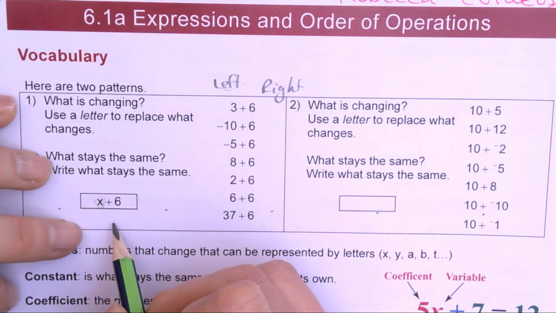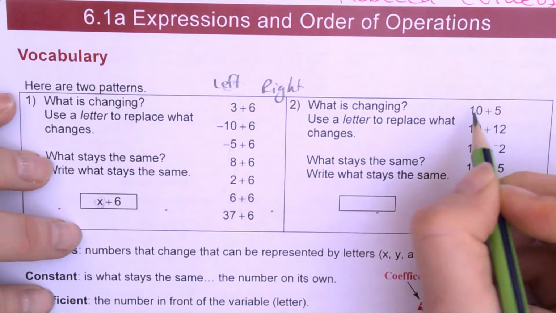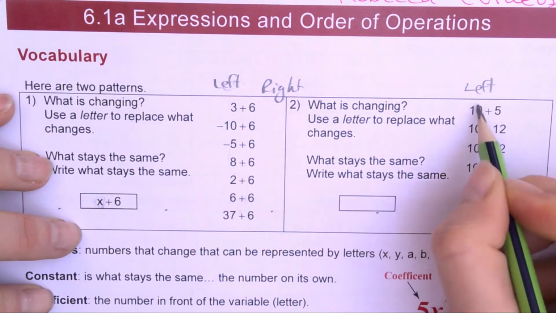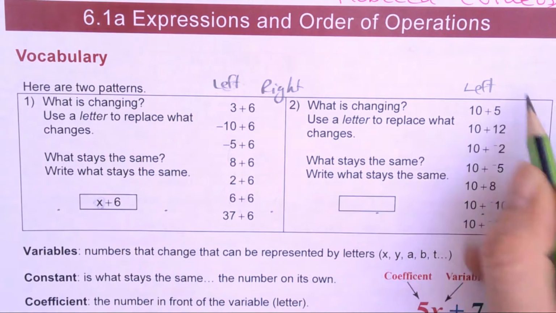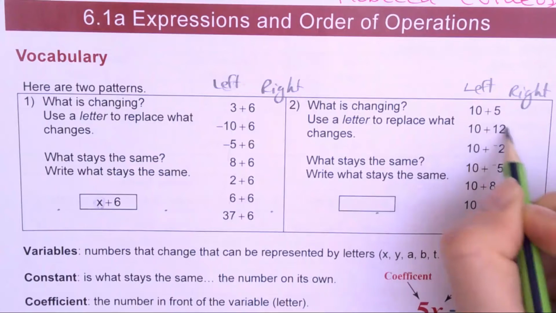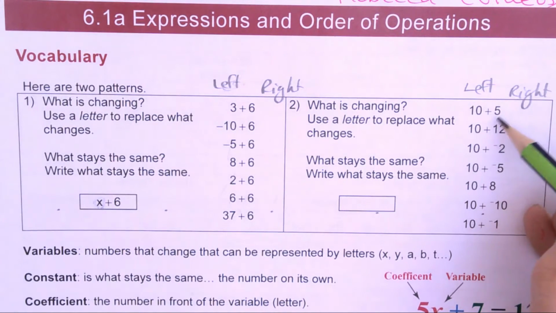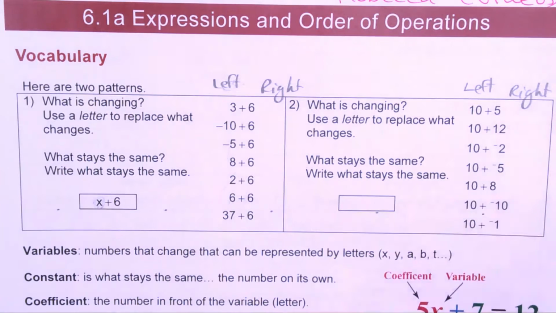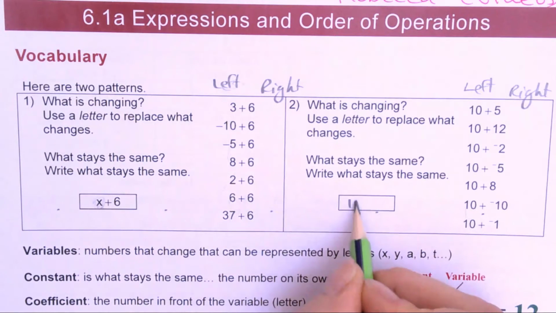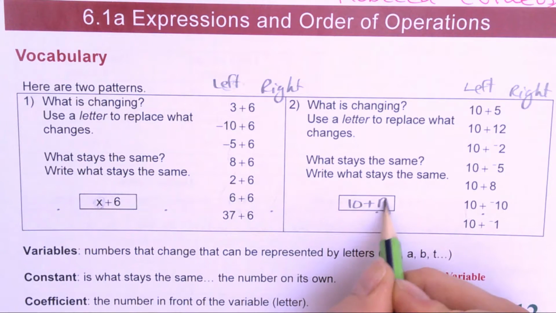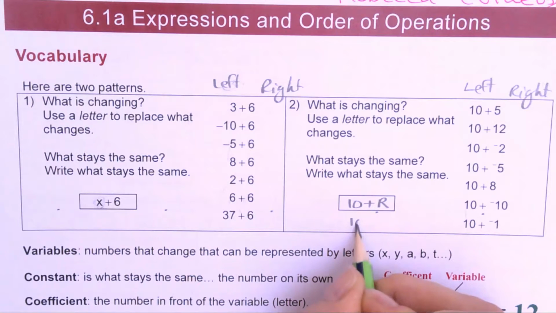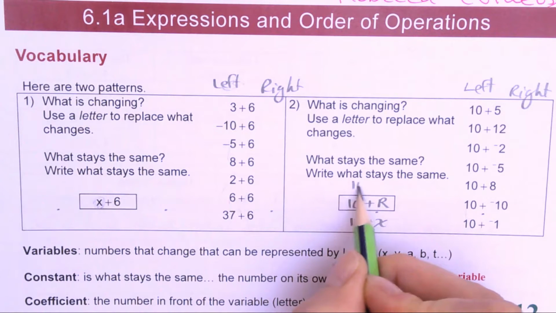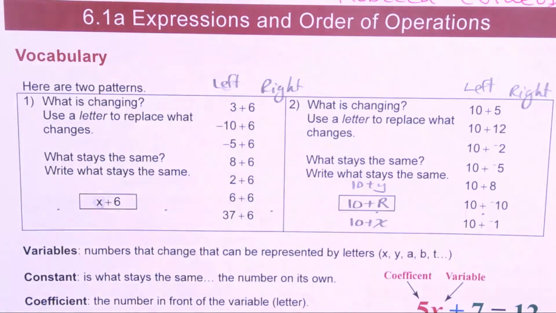and say that changes, and then we add 6. So here, on this one, my left side stays the same, and it's my right side that's changing. And so whenever we have something that's changing, we can replace it with any letter we want. So say I like the letter, I don't know, R. We'll say R. This is staying the same, so I keep it the same, and I can replace it with a letter. I can use X. I can use Y. Doesn't matter what letter I choose.